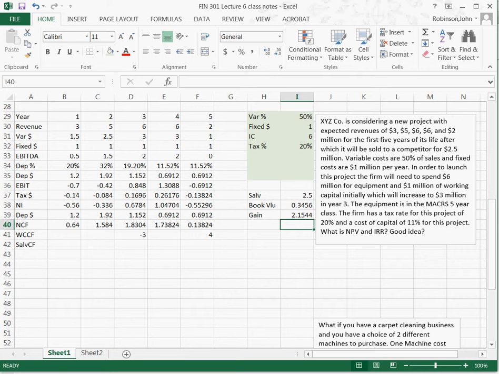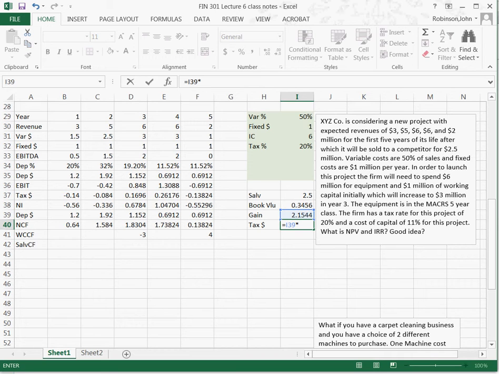So naturally if we make a gain, we're going to be taxed on it. So we need to find the tax dollars of that gain. The tax dollars of the gain will be the gain dollars times the tax rate. So there's our tax. So now we have gain and now we have tax, so we can do the after-tax salvage.